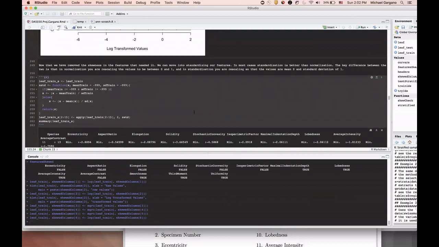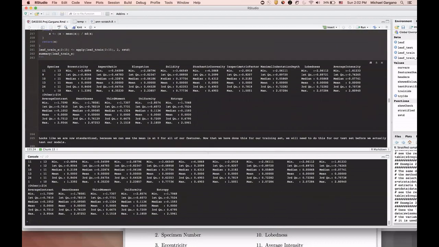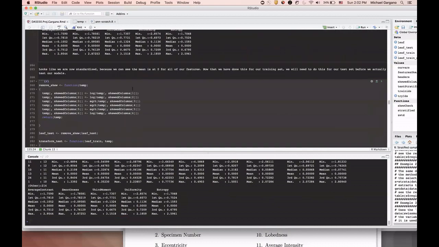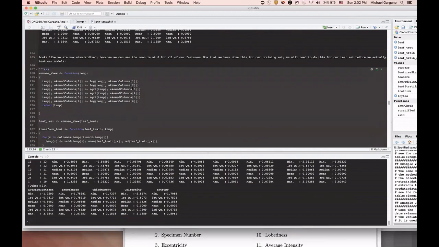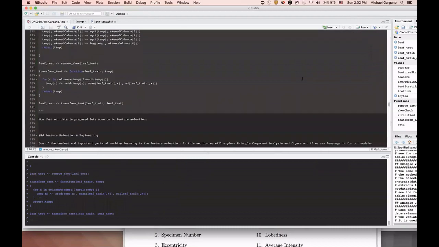So the next thing to do is that we also want to standardize it, so we have a mean of 0 and a standard deviation of 1. So we can go ahead and do that. And it looks like now we have these nice mean 0, standard deviation 1 features. And we also want to remove skew on our testing set based on the parameters from our training set. That's a very important aspect of doing skew removal, as well as using the same methods for each column that we did before. Otherwise, everything's going to be all out of whack. So we can go ahead and do that.